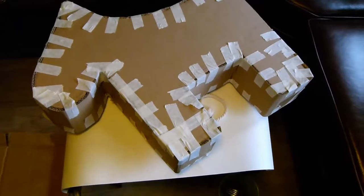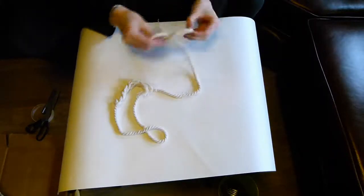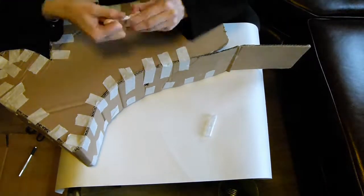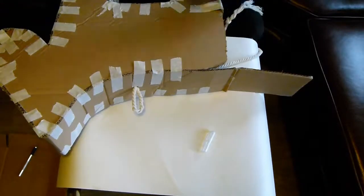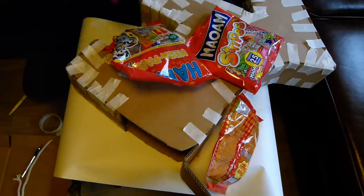So I first started by making this pinata, and if you don't know how to make this base, I'll link my Valentine's DIY video down below. But basically all I did was cut out the shape I wanted out of cardboard and then cut a strip which I taped around to make it 3D. Now that you can see I've done that, I'm just grabbing some rope and making a hole in the top, tying a knot underneath and snipping off the excess so that it's just a loop that pops through.